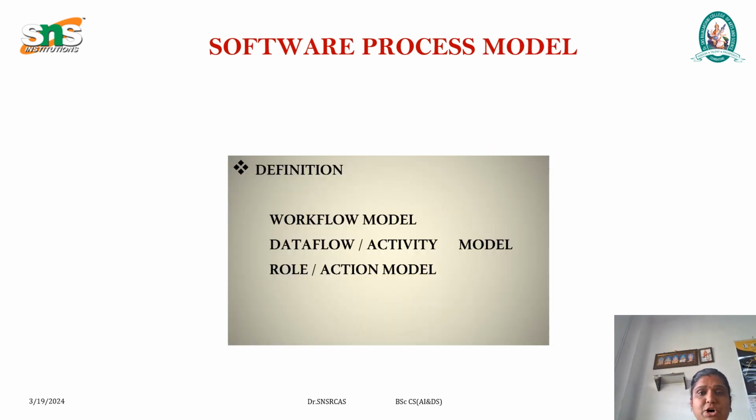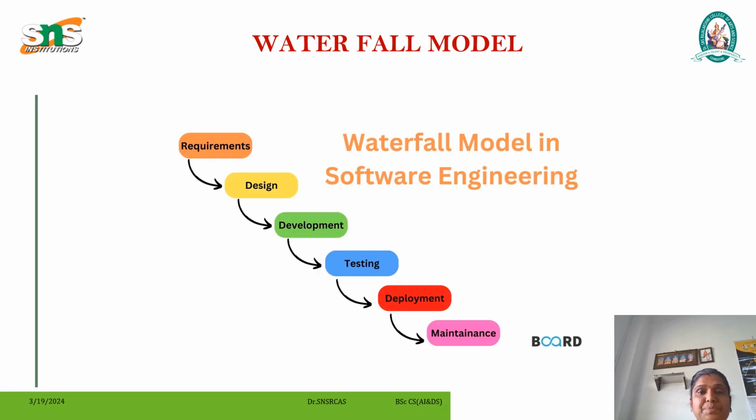A software process model is a specified definition of a software process which is presented from a particular perspective. Models by their nature are a simplification. So a software process model is an abstraction of the actual process which is being described. A process model may contain activities which are part of the software process, software products, and the roles of people involved in software engineering. Some examples are the waterfall model, data flow model, role action model, etc.